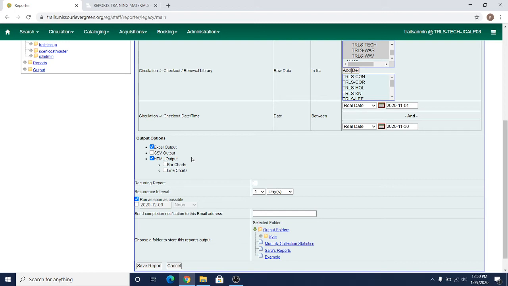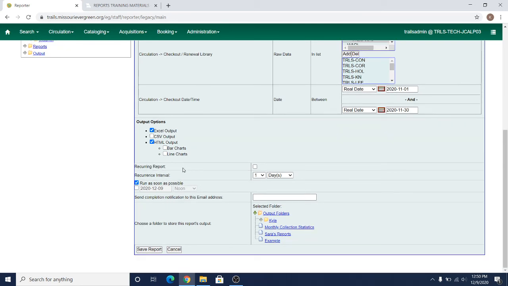If you ran a weed list and left bar chart checked, a bar chart for a weed list is going to be absolutely useless. But if you leave that checked, Evergreen will still try to make one, and that will actually take quite a bit of computing power and some time for the server. And in the end, it's making something that you're not going to use anyway. You're probably going to be using the Excel or the HTML output. So one recommendation that I would make is, if you're going to do a list, to uncheck the bar charts.